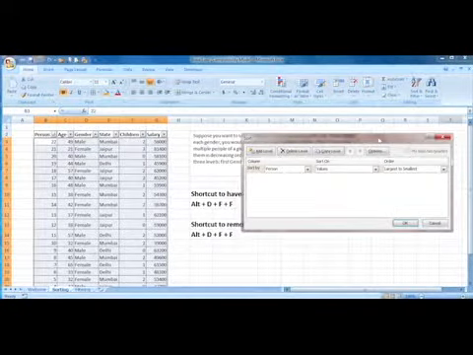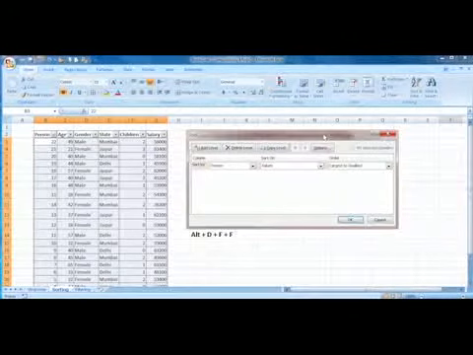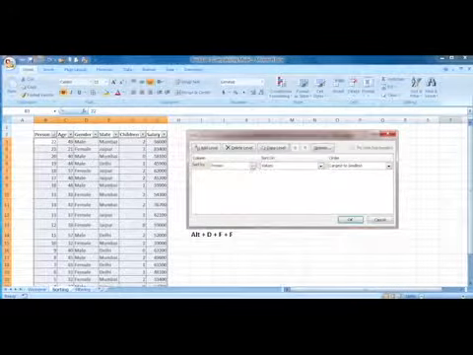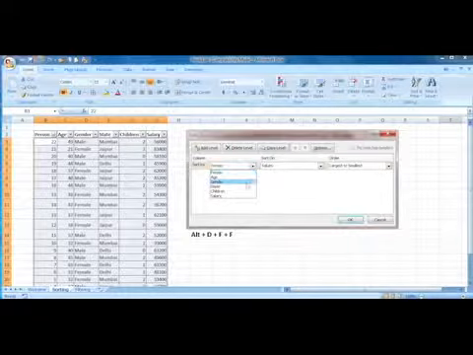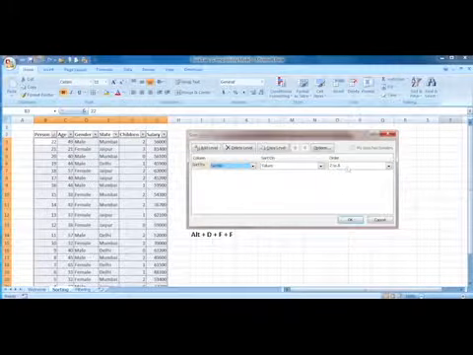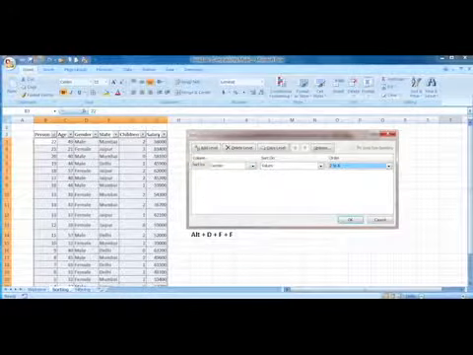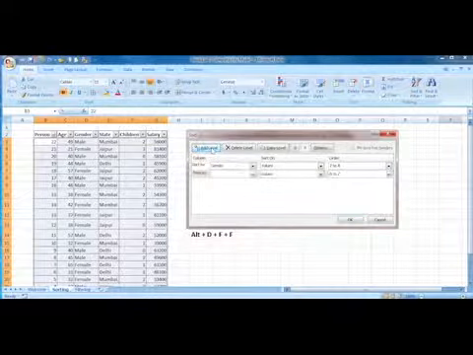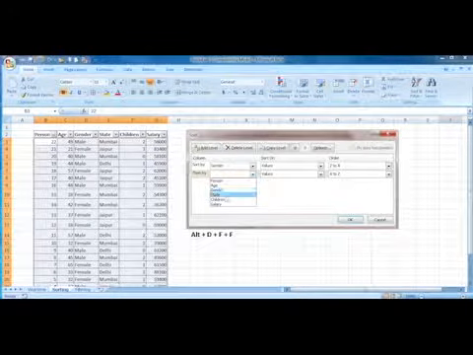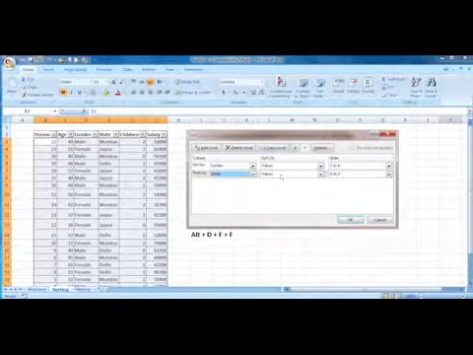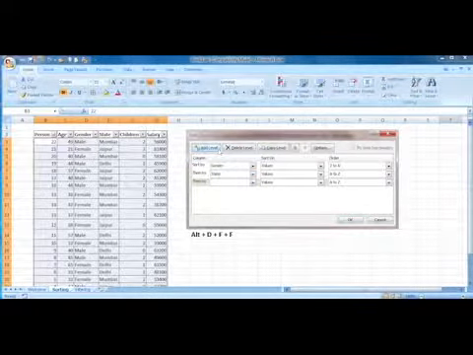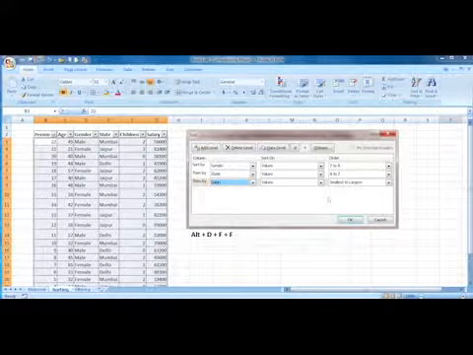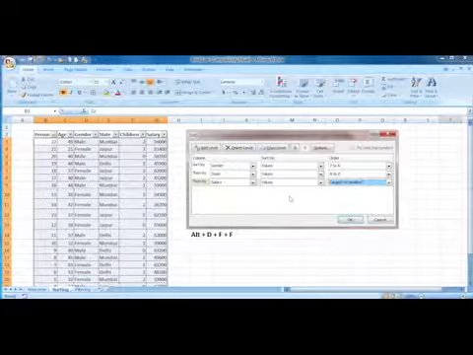You will receive a small pop-up where the table is already selected. Now you can see all the column names here. For example, I want the gender to be sorted from Z to A, and then I want state, so add level here and select state, and state also from A to Z. Then add one more level because I want decreasing order of salary, so add salary here and choose decreasing order.